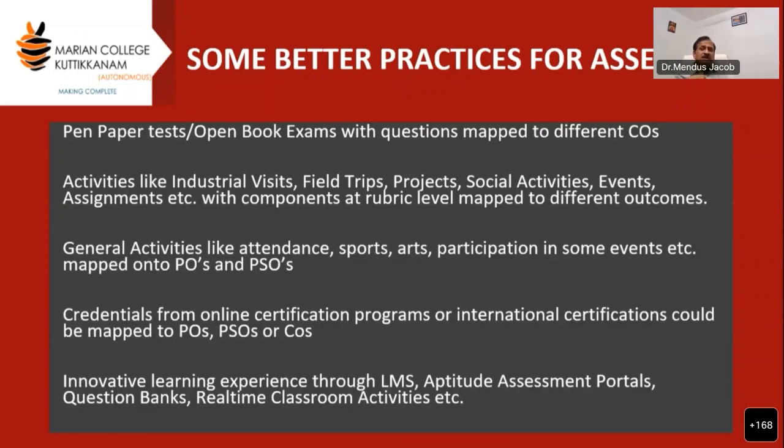So as I mentioned earlier, we can have OBE-only activities. So you can conduct n number of activities like that, and all these activities can be mapped to different POs or PSOs. Then general activities like attendance, sports, participation in some events, etc., mapped onto POs and PSOs. Especially recently, with the new education policy, there are recommendations from the UGC and all, like whatever activity the student is performing, even for a morning walk, you can give credit, because that is a physical activity.